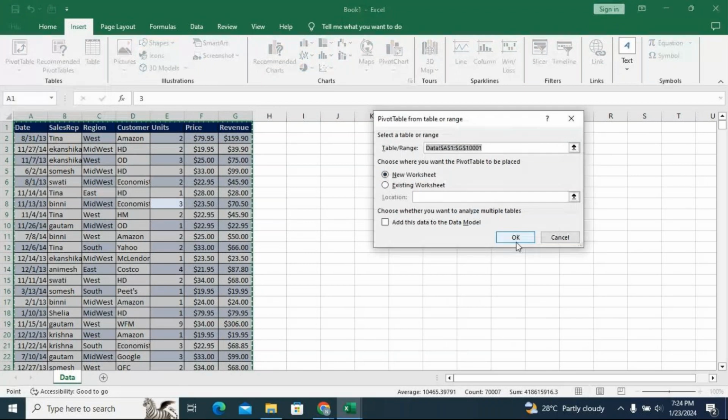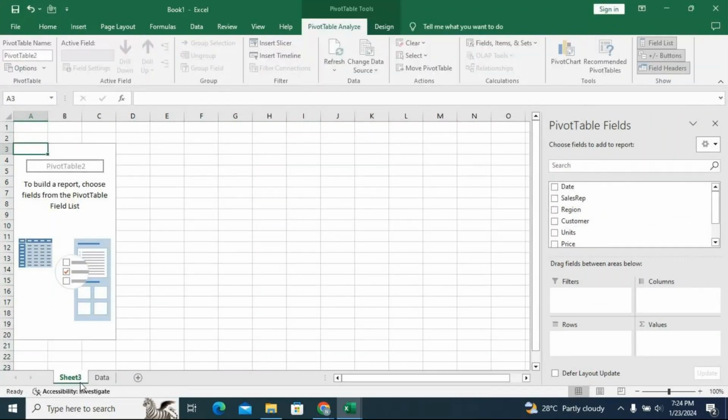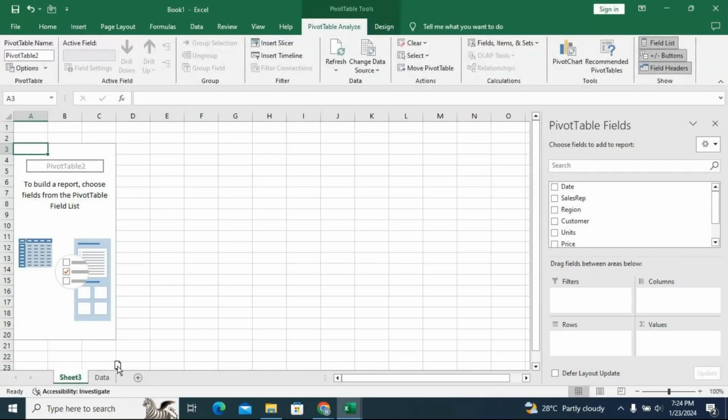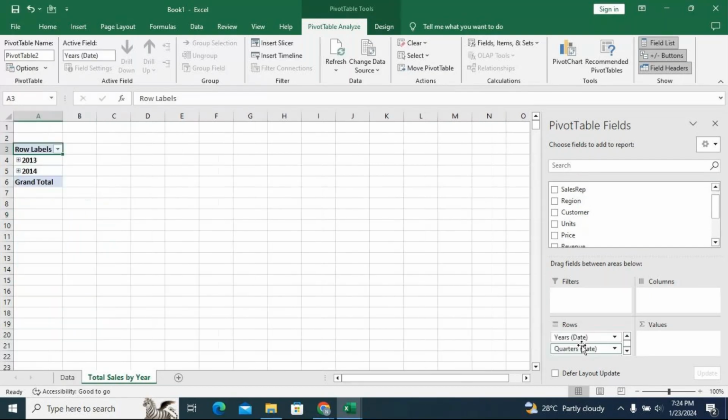Here I will just click and bring it next to data, rename it total sales by year, and click somewhere on the table, select the date, drop it on the rows, and then I want the revenue, select revenue and drop it on the values.